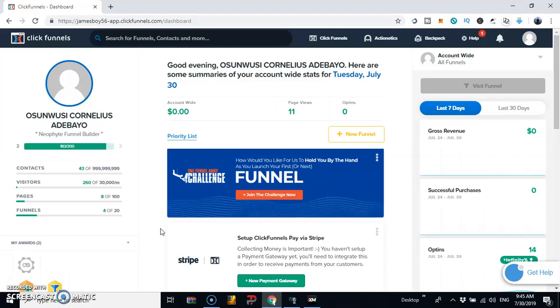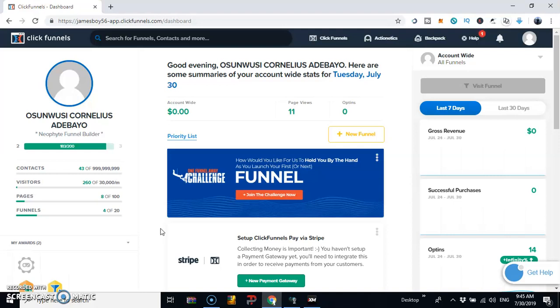Now you might be thinking, okay, now there's no share code. How do I get landing pages? Is it not the time for me to quit and pack my things and leave? No, it's not the time for you to pack your things and leave. It is the time for you to now learn how to build a landing page.